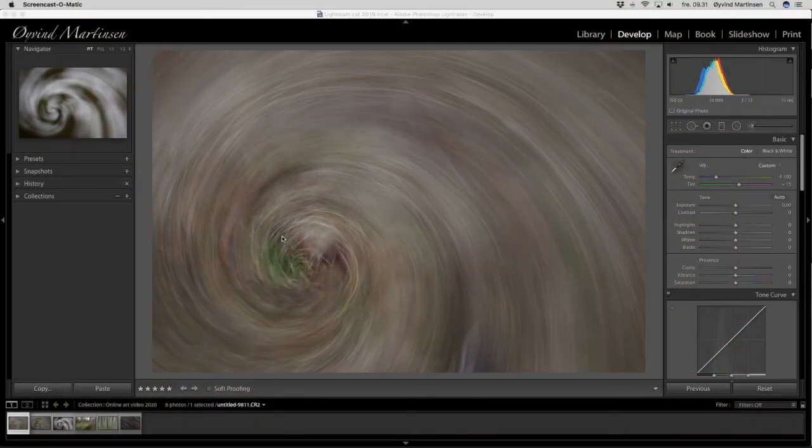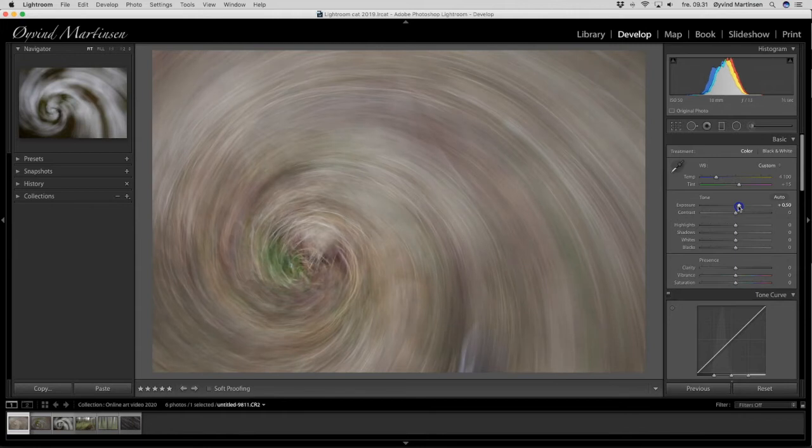Hi everyone, I'm back from the forest and in front of my computer, and we're gonna do some development here on these images from this video. And we are here in the develop module in Adobe Lightroom, and let's go to work. First thing I want to do is to lift the exposure a little bit up, not so much. Go up to 0.5, a little bit lighter.